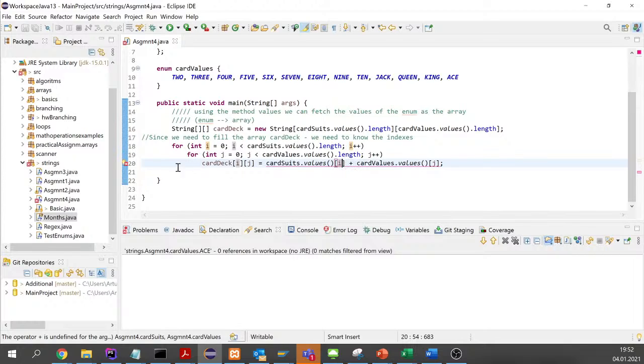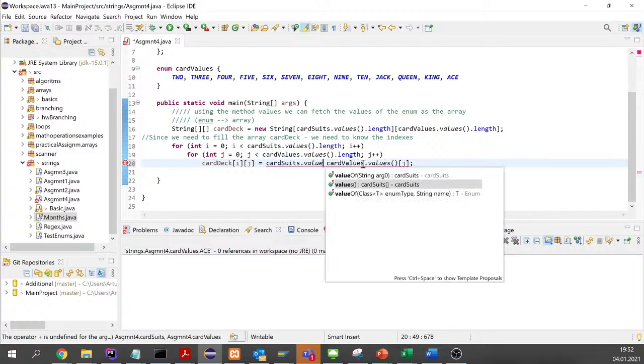That's interesting. That's undefined. Okay, so right now let's check one thing. One moment. Okay, this value.